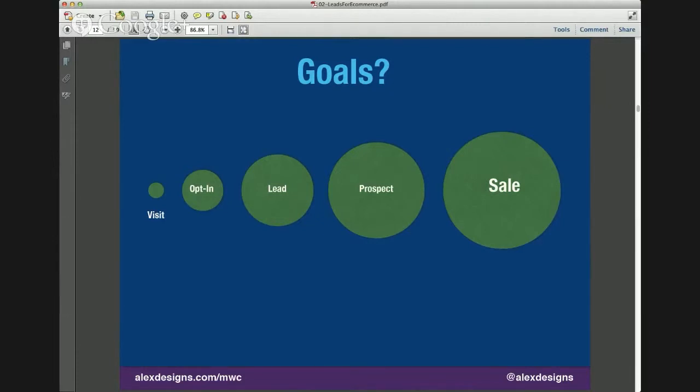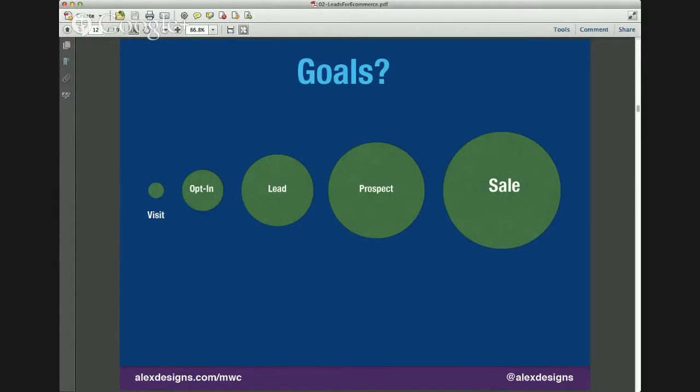After that is the ability to turn those opt-ins into qualified leads. There's a big difference between someone opting in and actually a qualified lead. An opt-in may be someone generally looking for your information that you want to tease over a period of time. A qualified lead is someone who may actually want to do business with you.